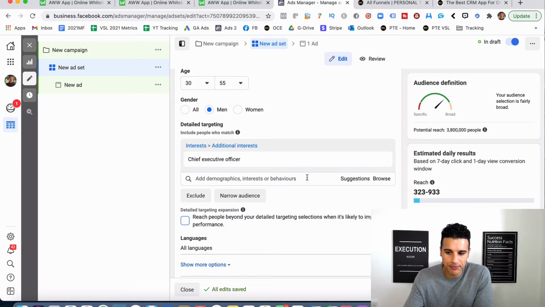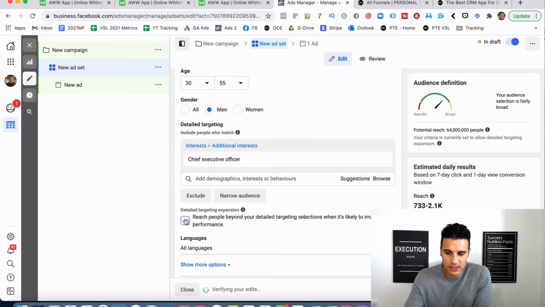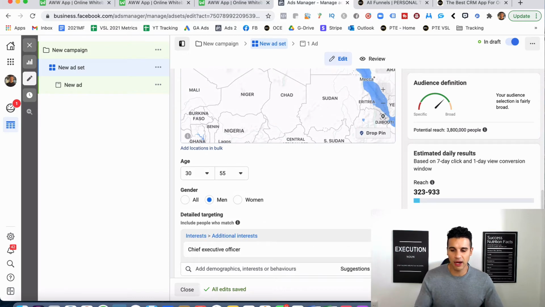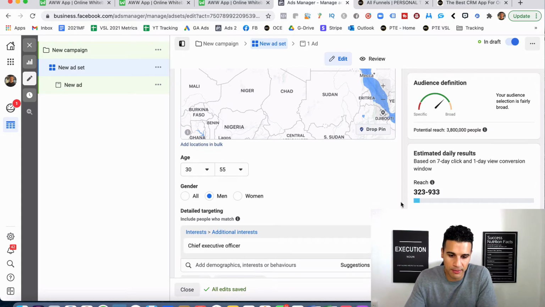Now you see what happened there? It went from 64 million down to 3. It's because it starts showing it to people that are similar but not in that specific audience. So it means it's going to be harder to spend more on that ad and scale it successfully. So we always want to uncheck that, and that's our true number. Now I would actually leave it at that. 3.8 million is not too bad for me. I want to test it out. I did say 500,000 to 2 million, but there's nothing wrong with going a bit higher. Just don't go smaller, because it will charge you more the smaller the number.